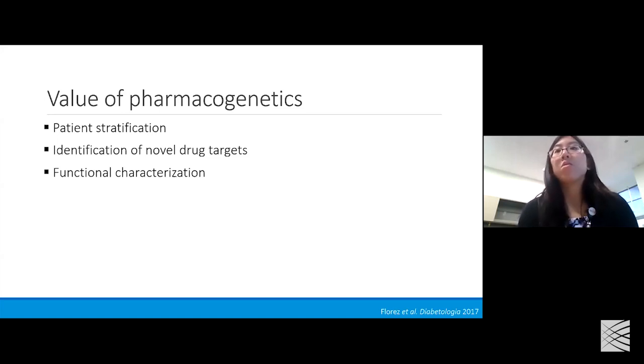Pharmacogenetics also has the potential to optimize drug development, where we can potentially identify new drug targets that can lead to new therapies. And finally, drugs can be used to perturb the human organism. We can apply a drug to an individual and measure the physiologic response to the drug. If that response differs based on genetic variation at a particular locus, then we might understand a little more of the mode of action of the gene product and a little more about the underlying mechanism. I'll provide some examples of that later in the talk.